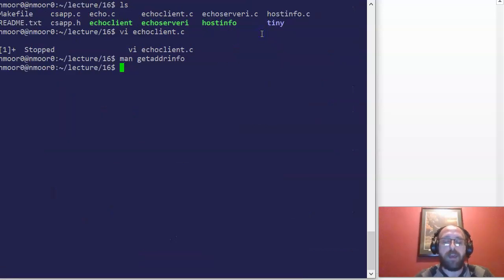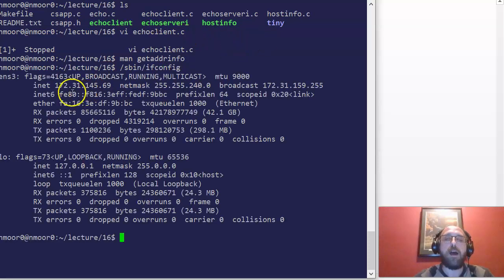That is saying that if we have an IPv4 address, which we do, then it's okay to get an IPv4 sockaddr info. And if my computer has an IPv6 address, which I happen to have, then I can get an IPv6 address.